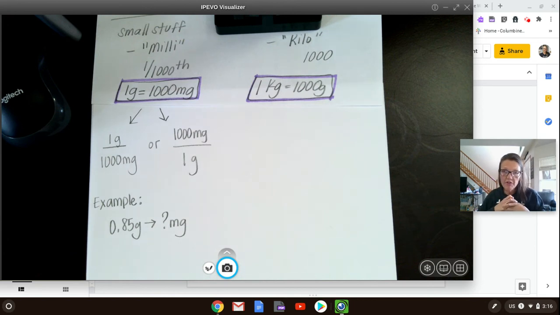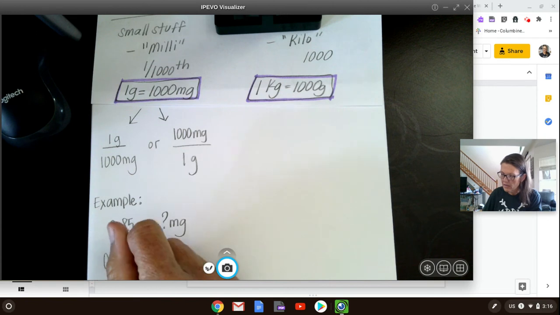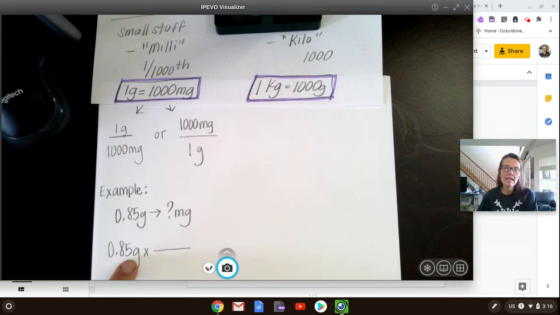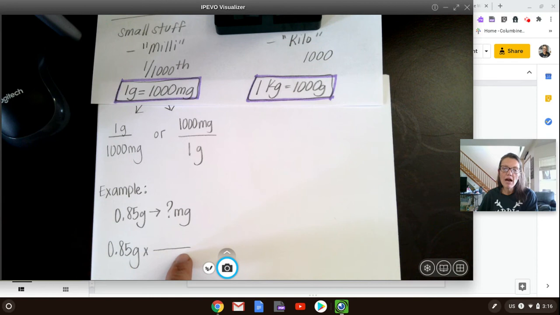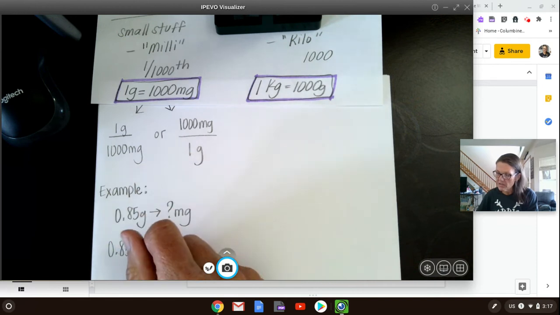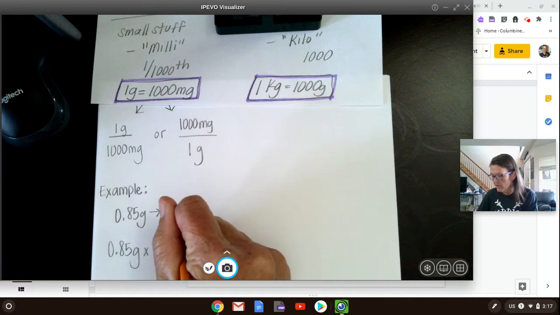Well, to do that, you can either do it in your head because you're familiar with conversion facts, or you can remember that when you multiply by a fraction, you can get rid of units, right? So if I have 0.85 grams and I want to get rid of this value in my problem, where would I want to have it in my fraction to get rid of it? I'd want it to go where it would cancel, right? So if grams is on the top here, then I would want grams on the bottom to cancel. And I know from up here that I can write this conversion fact as this fraction. So I can put 1 gram on the bottom and 1,000 milligrams, oops, I forgot a 0, on the top.